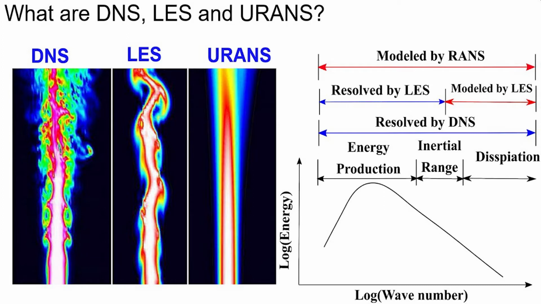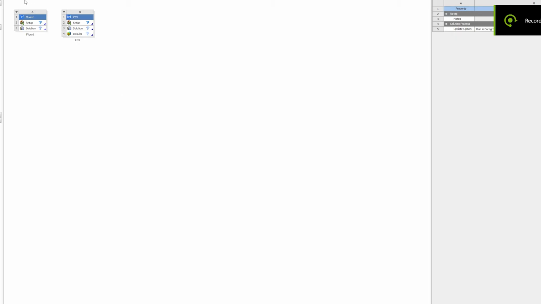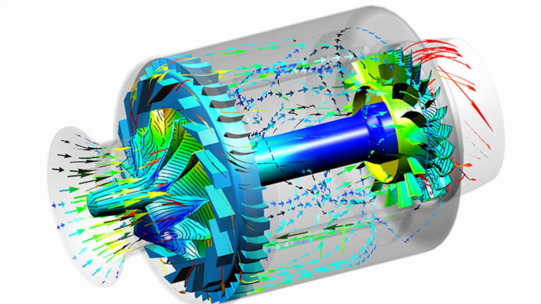While using RANS, there are various models available to use, each with their benefits and drawbacks. There are also different solvers available. I'll primarily be talking about Fluent and CFX, as these are the two available in the ANSYS software package. Fluent is generally preferred for looking at external flow over objects, like in a wind tunnel, while CFX is more useful when looking at pipe flow and turbomachinery. Fluent was chosen for this project because it consists of external flow over plates and geometries.